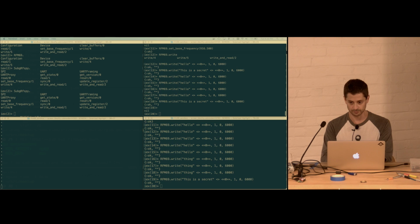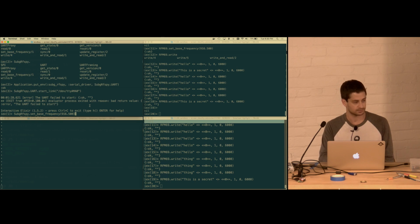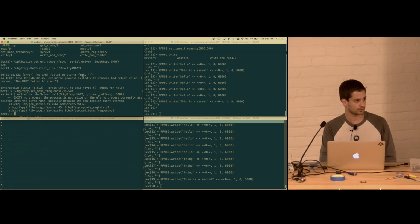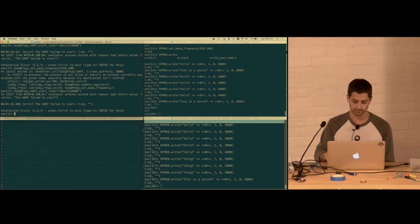I will just grab some really fancy stuff from another screen here really quick. All right, so I'm going to tell it, use the UART and not the SPY version of this thing. And then I'm going to try to start a link with the serial. It's probably going to fail. Yes. So sometimes it returns OK, but nothing. It's supposed to return the string OK. We'll try it again here. It's almost always the second time that it works. I haven't figured out exactly what that is, if I'm just not waiting long enough for reset or what.